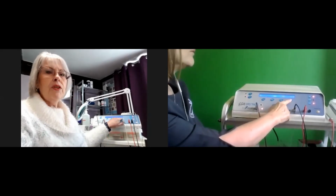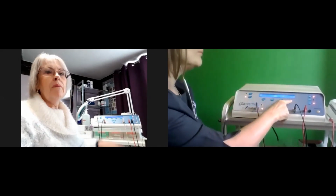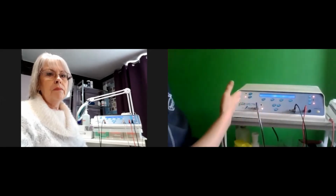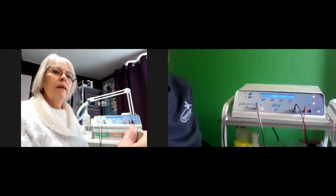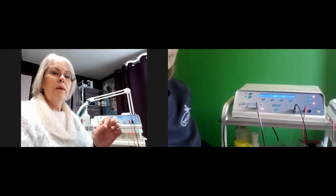Yes, the milliamps. So let's work on a medium hair. You want to put your milliamps at around 0.5. Okay, so I've got it set as 10 seconds at 0.5, and that would be about right for a medium hair to start.